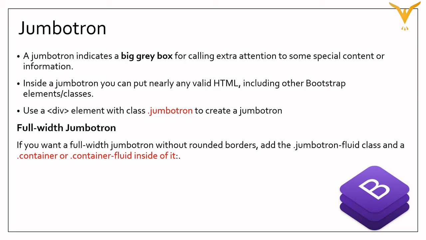Inside a Jumbotron, you can put any valid HTML, including other Bootstrap elements or classes. The Jumbotron class is also used with the div tag element. We can create a Jumbotron using two classes: one is the Jumbotron class and the second is the Jumbotron fluid class. Now let's see with a practical how exactly the Jumbotron class will appear on your website.